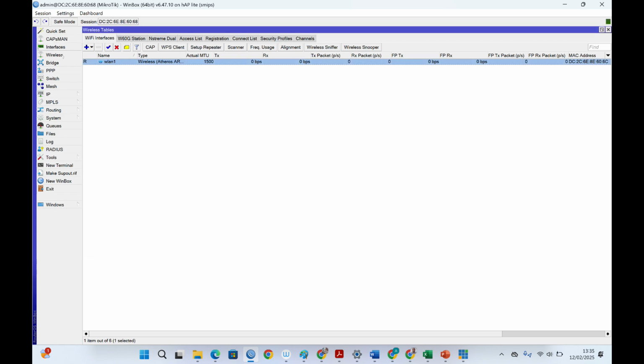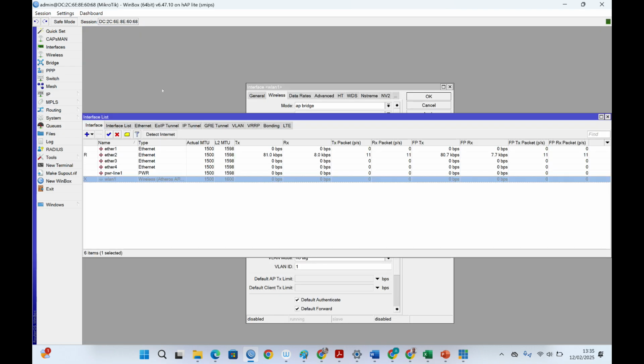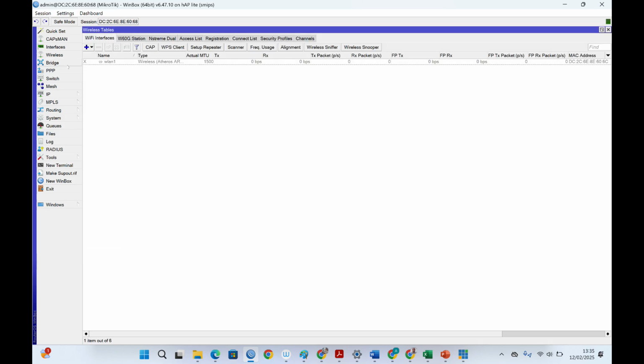So if you click on your interfaces, I want to do something, please. Okay. So on your device, you click on wireless to set the password for your Wi-Fi. The wireless has a menu.